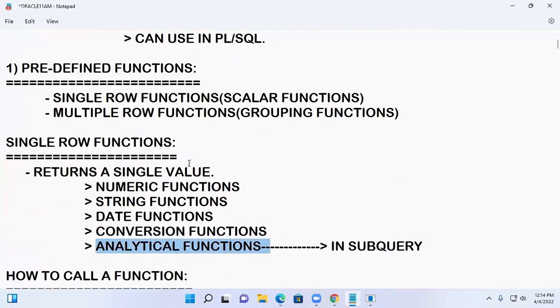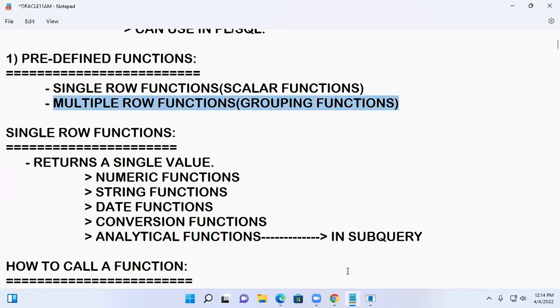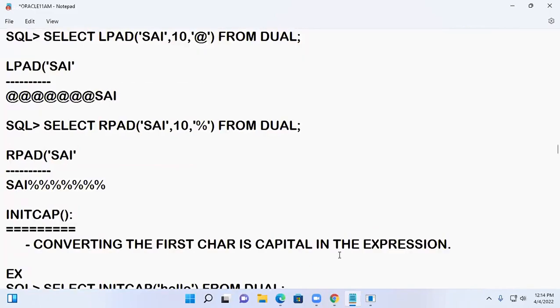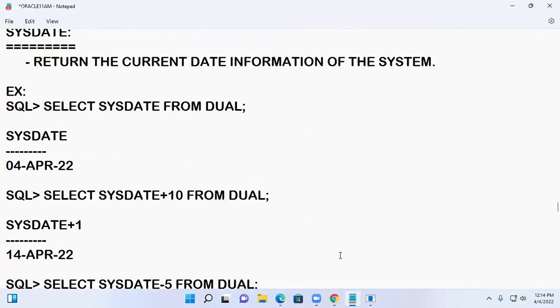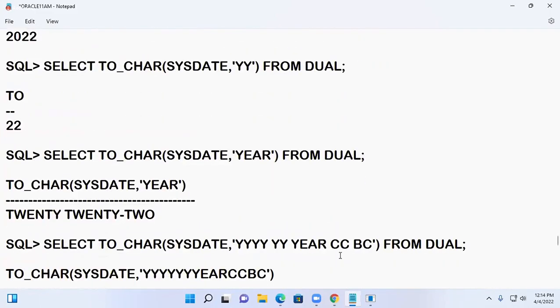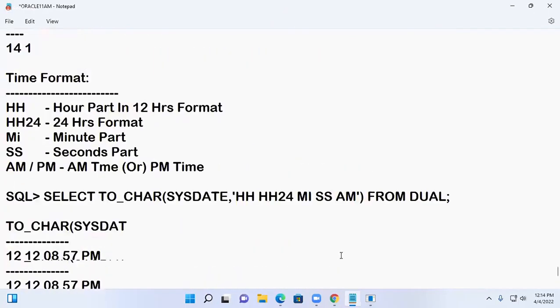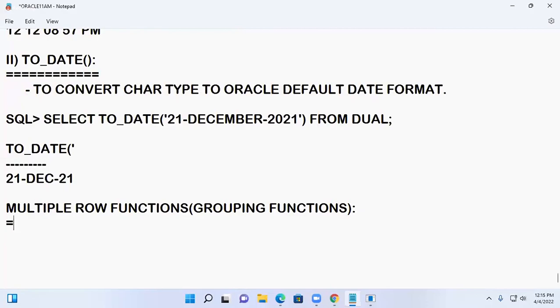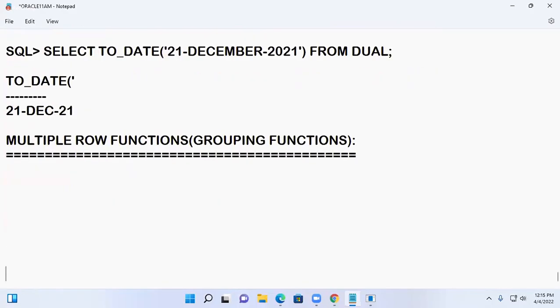Okay, right. And the next one is multiple row and grouping functions. Now take the next, the second type. So these are grouping or multiple row functions we call, and there are 5 types of this.